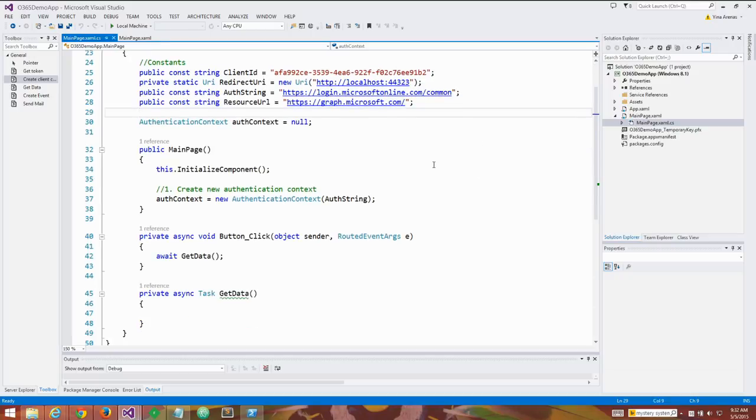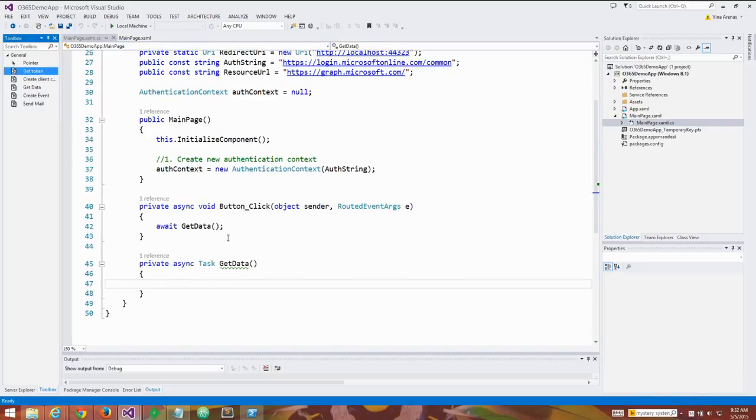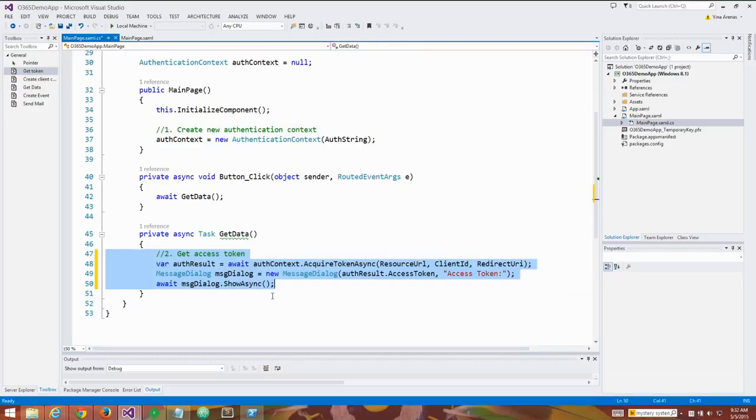And what I have to do in order to get a token is basically create and initialize an authentication token context, and then just make the call to create a token. So that's what I'm going to do first. But let me show you what I have here. So you remember in the form, I had a little button. And that button, I call this particular function, and I'm just going to add the code to get the token.